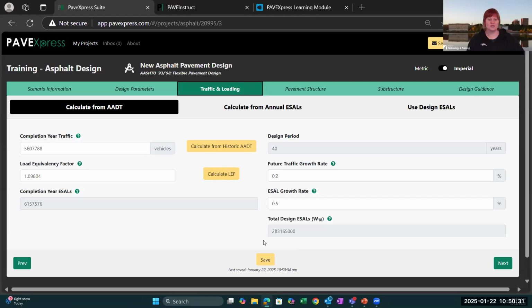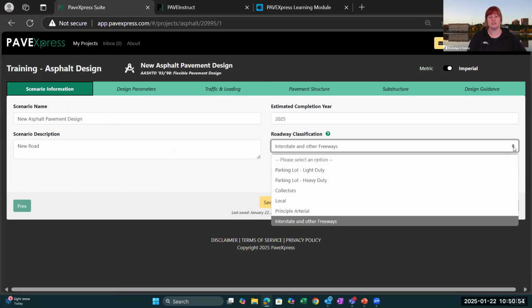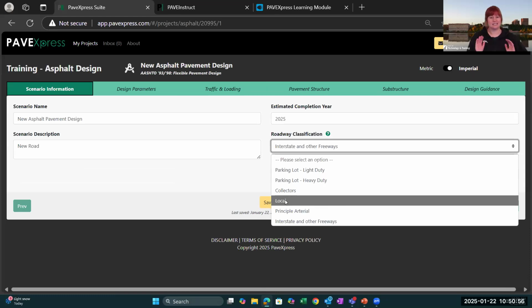So this is a good example of how you don't need as much information to do this design as you would for a mechanistic design, but you still do need good information. Garbage in, garbage out. You want to make sure that you have the best, most accurate data that you possibly can. It also helps that there are default values in there to at least give you some idea of what reasonable numbers would be.